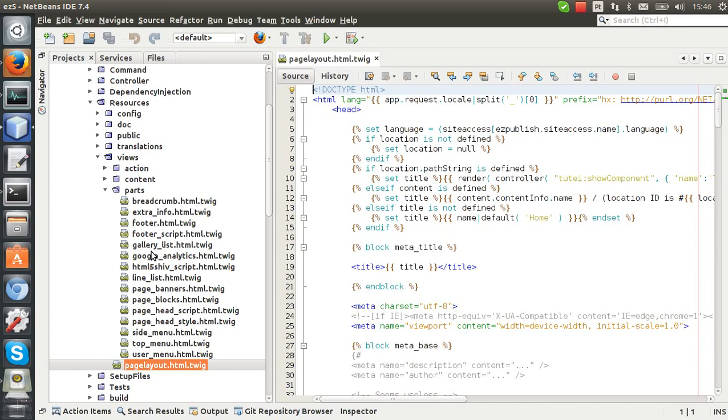So it's not a good idea. If you want to customize some stuff here, the best way to do this is creating another bundle that extends this bundle.